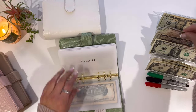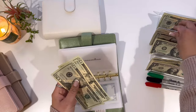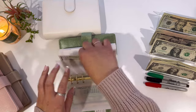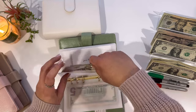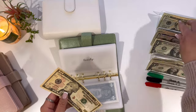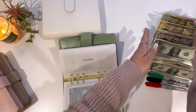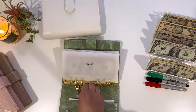Household will be getting $5, that is all that it has. Holiday necessities is also going to get $5, so $20, $40, and $45. Our dog is going to get $5, so $50, $70, and $75. Last envelope is beauty, and beauty will be getting $10, so now it has $20 — I'm just going to pick up a $20 bill. And that is it for this green binder.